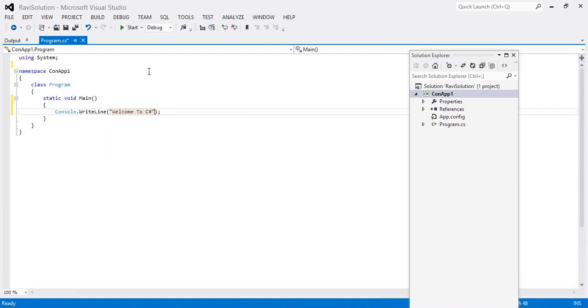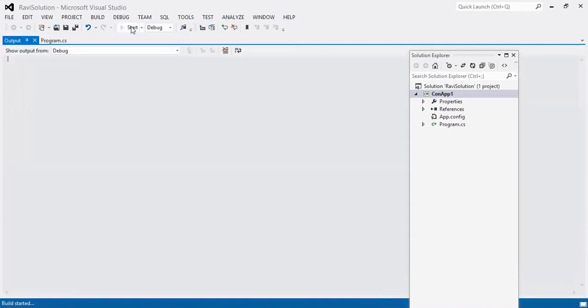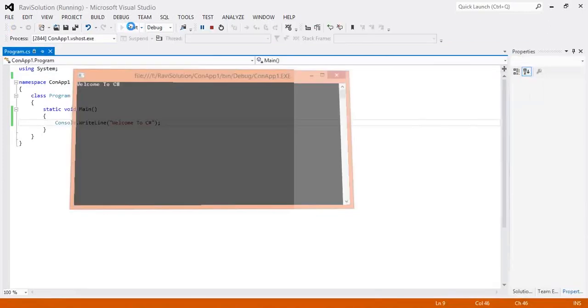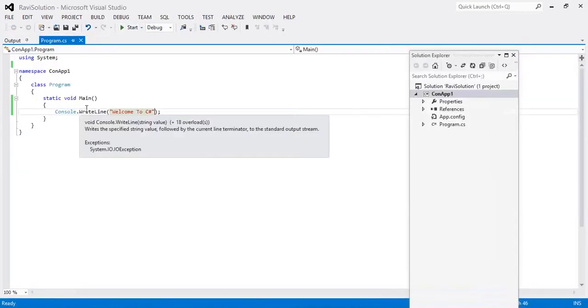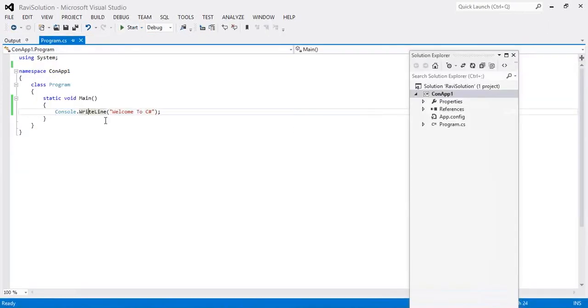Let's click on the start button or F5. By pressing F5, the project gets executed. See here, it's first going. So as per my program, what happened? It displayed the output and came back. In my program, we have only one instruction, that is display. So it displayed and came back.